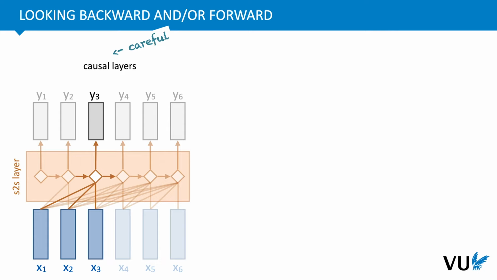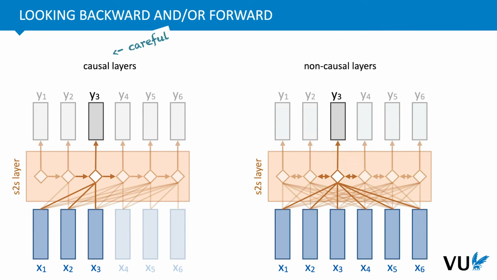Be careful with that definition. There's also something called a causal model in machine learning and causal learning, which learns, instead of the normal correlations that we learn, whether variables in our data are actually related through causation. There's no guarantee that a causal sequence-to-sequence layer will actually do that for you. It's just a name that tells us the layer is wired in a particular way. The counterpoint to a causal layer is a non-causal layer, and a non-causal layer has access to all the inputs of its input sequence to produce any of the outputs of its output sequence.